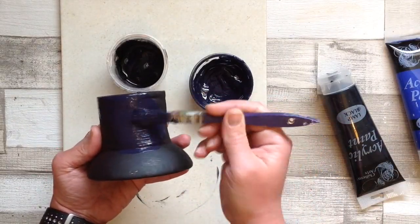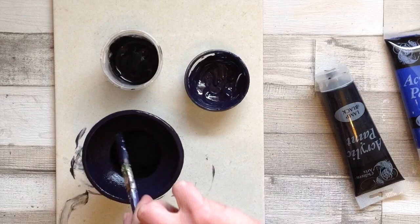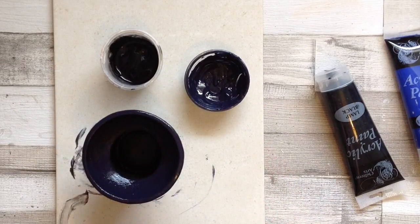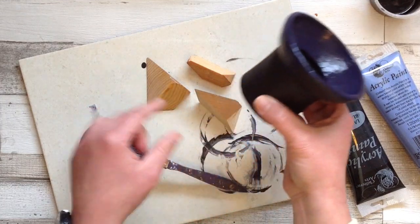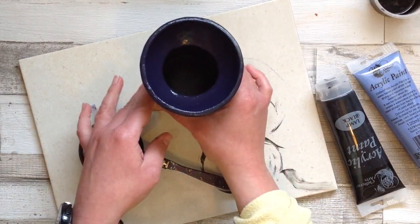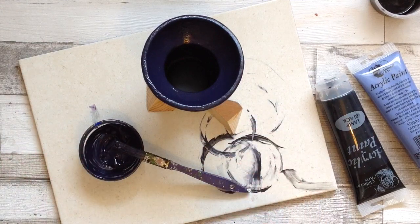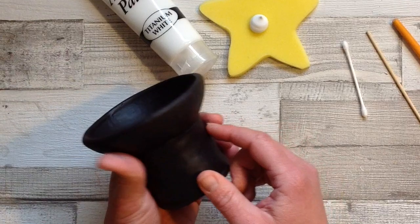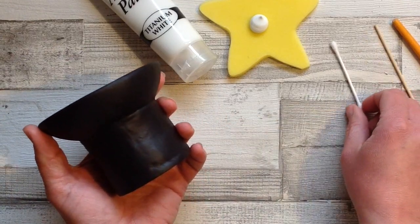Once this was fully dry, I then went in with non-watered down acrylic paint. I always make sure I paint in the direction of the piece. Dry really well in between coats and make sure you stand it onto something so that the wet paint is not touching anything. Once dry, you would move it around and then paint the next section.